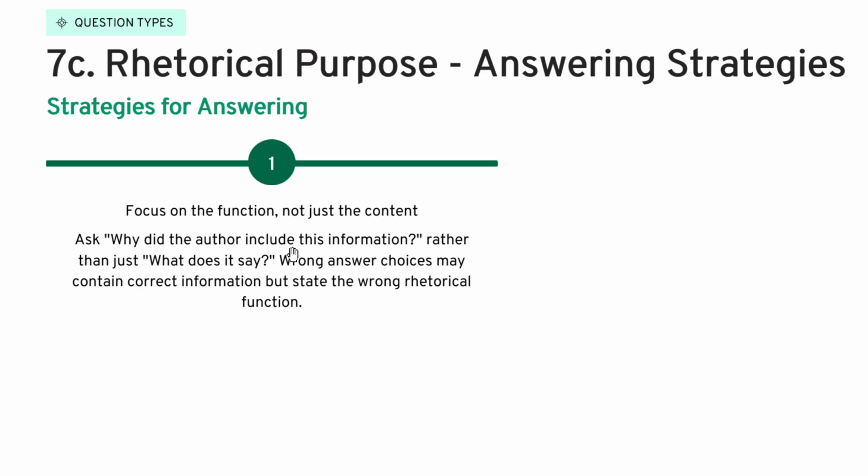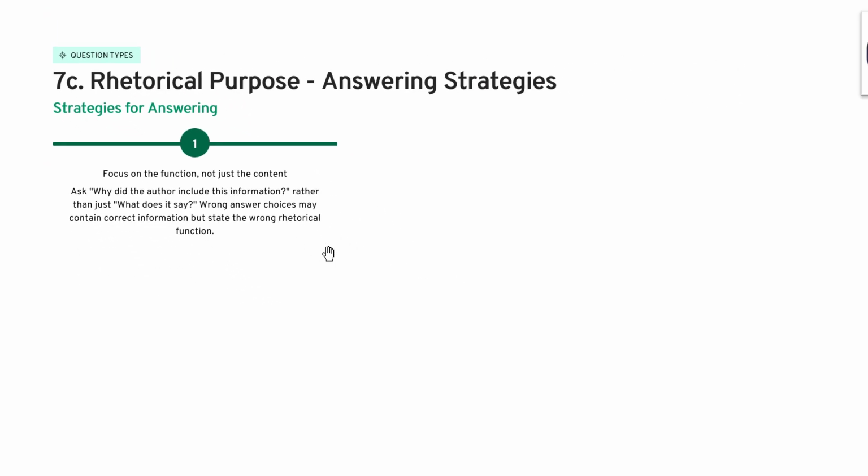The reason A is stated, the reason B is stated. It is actually part of one of the incorrect choices: if it tells you the meaning of the sentence, or what the author says, or a detail, or an example, that is usually the wrong choice, because it tells you the content instead of the role of the sentence or the role of the content. So it is the first and most important tip.